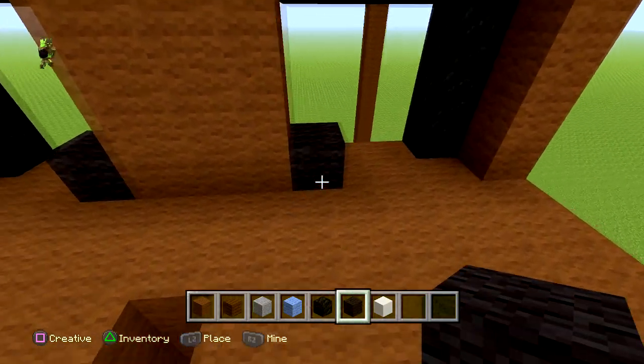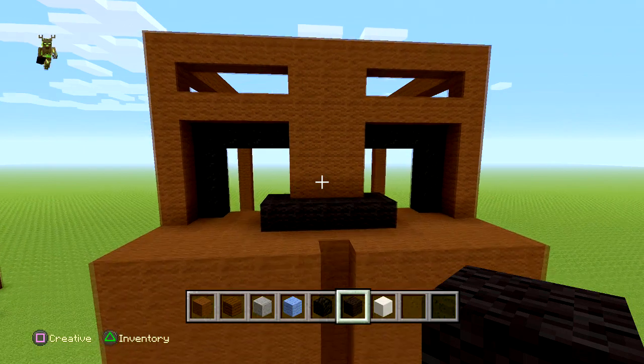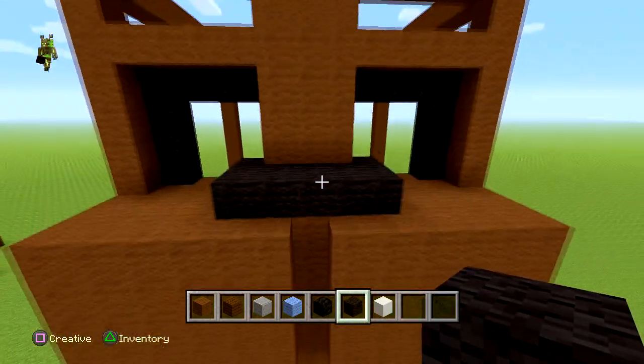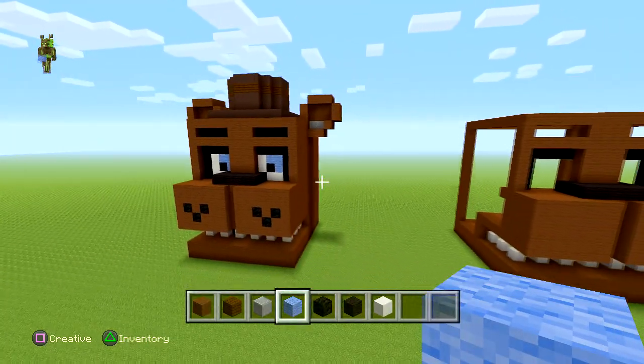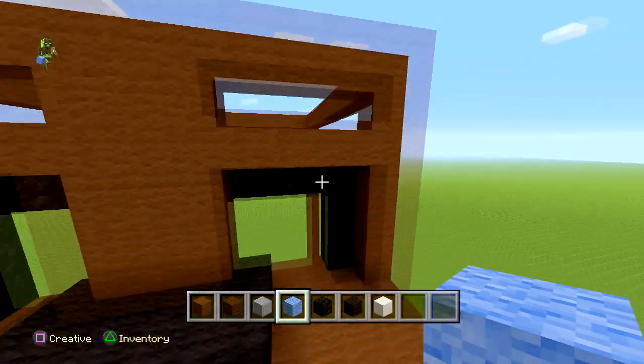We're going to put 1 either side here. And then we're going to count 1, 2, 3, 4, 5, like that. So it's in between his eyes, and then another 1, 2, 3, 4, 5, and it should be dead center with that. And we've got his eyes and stuff, pretty eyes. We need to give him some spectacles.